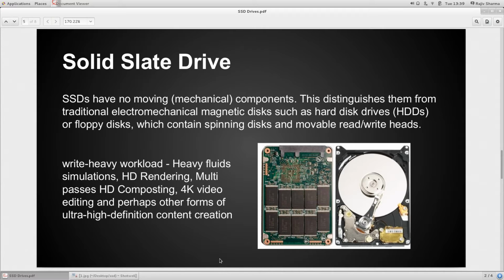That's why it's very useful when it comes to your compositing work, like when you are reading all the passes from your disk. All the passes are in your drive, and when you're reading in Nuke or After Effects, the reading speed will be very fast. The same goes for big 4K editing work, which will improve also. It's incredibly faster than the traditional SATA drives.